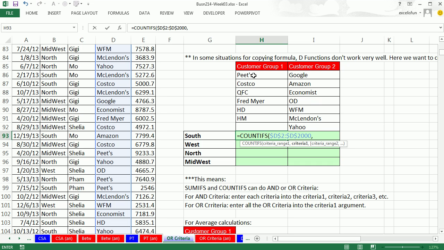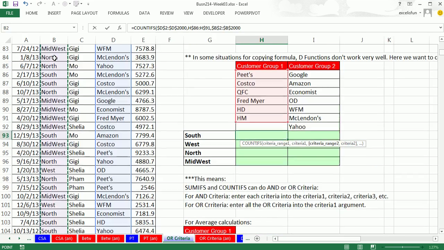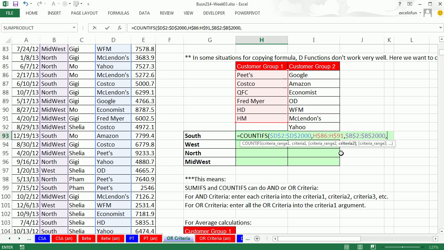Now I do this function argument array operation. Now when I copy this down, I want it locked, but when I copy it to the side, I don't want it locked, so I need to lock it with the F4 1 and 2 times. Row lock, but not the column. That means when I copy it this way, the H will move to I. All right, you ready? Comma. Now criteria range 2, which is going to be the region column. Control Shift Home, redirect it, Control Shift down arrow F4, comma, and now I have my criteria 2, a single cell. Now this is doing OR, but that's a lot of OR, and now we have an AND.